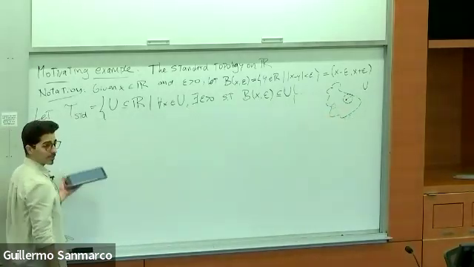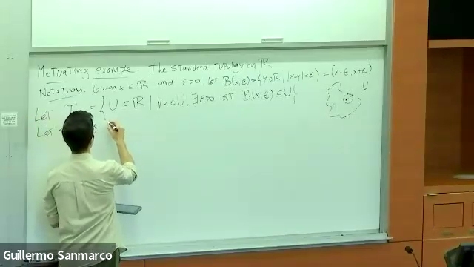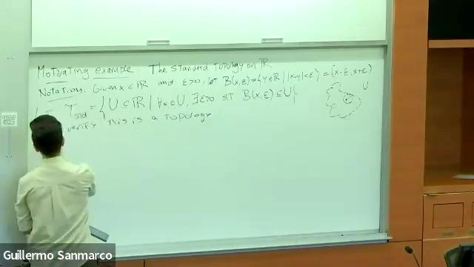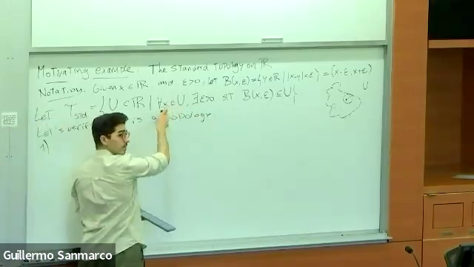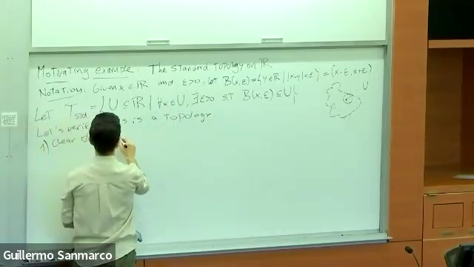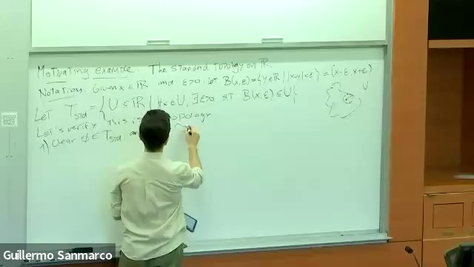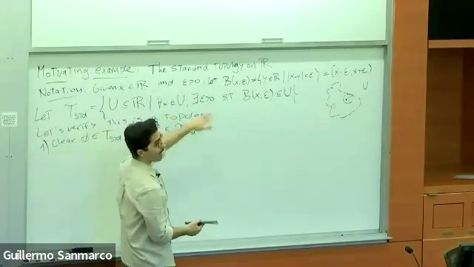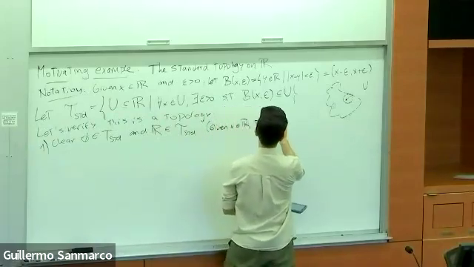Okay, so now we should verify this is a topology. So let's verify 1, 2, and 3. So this is a topology. So part 1 here, it's clear that the empty set is here because this is always false. So it's kind of clear that the empty set is in T, and also the entire X is in T. Right, so for the real line, for any X, you take any epsilon, and you're done. Given X in the reals, take any epsilon, for example, epsilon equals 1.